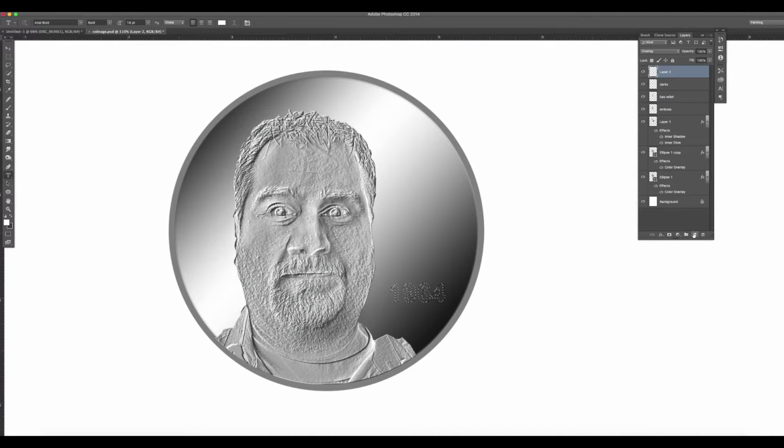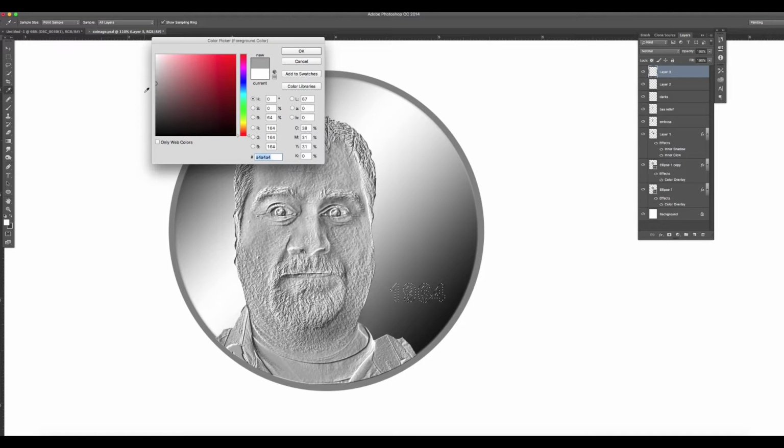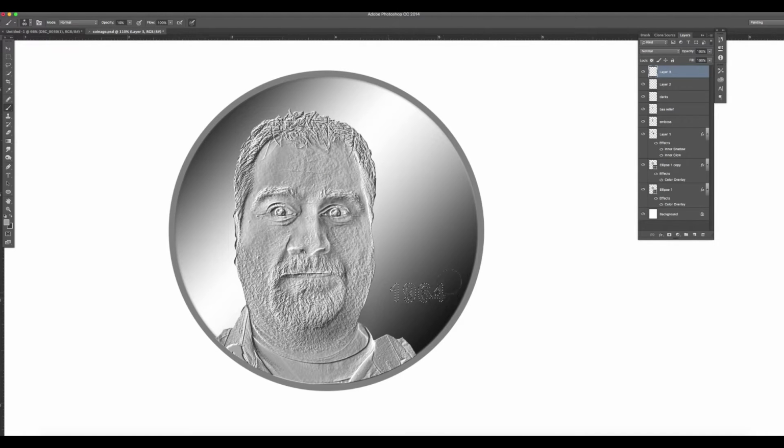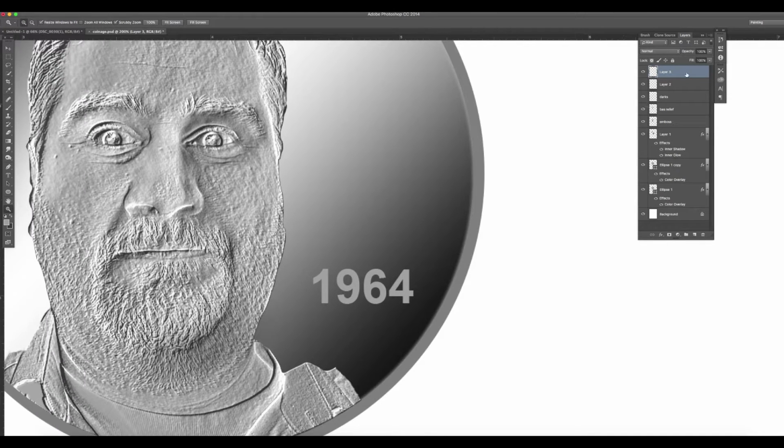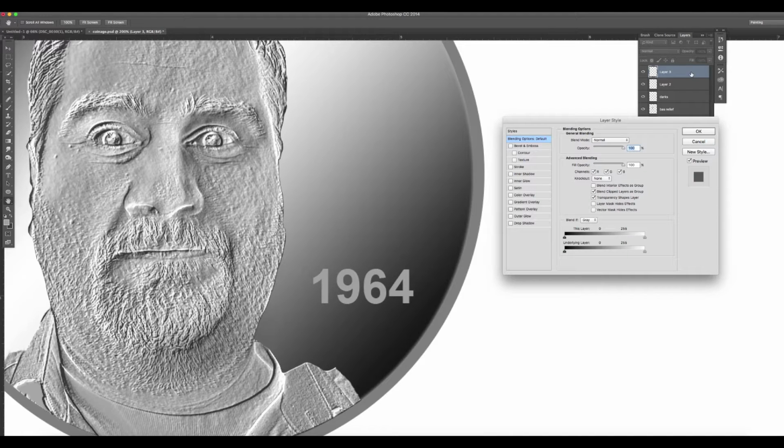So now I'm going to make the text. I'm going to make a brand new layer, and using a brush, let's just get, say, a middle gray, and I'm going to paint in that middle gray. Let's deselect the image, and now that is, so far, our text. And let's apply a layer style to it that makes it feel like it's raised up. Remember, layer styles are located by clicking on this area of your layer window.